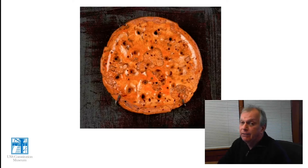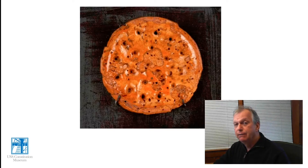With each sailor eating 98 ounces of ship's biscuit every week, the ship had to carry more than 84,000 pounds to feed all 450 crew members over a six-month cruise. Based on the average size of historical examples, we think that meant the ship was carrying nearly 338,000 of these little biscuits. That meant someone on shore was manufacturing and baking all of them ahead of time before the ship left. Provisioning the ship was an entire separate industry that fed the U.S. Navy.